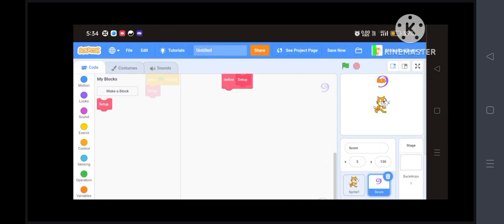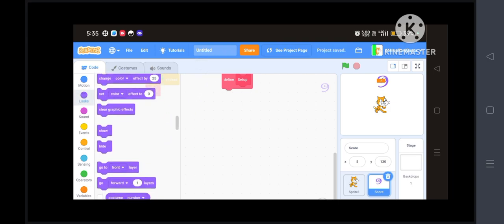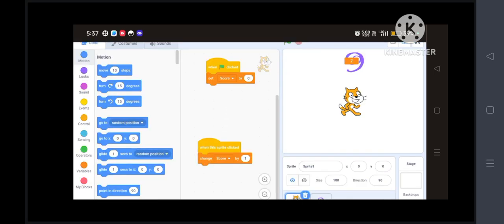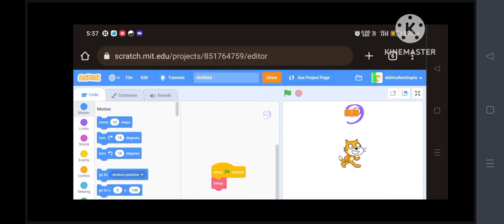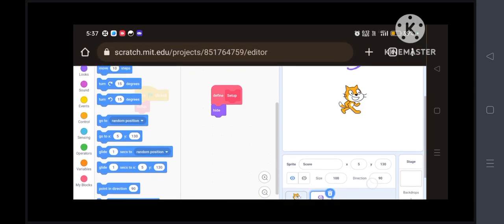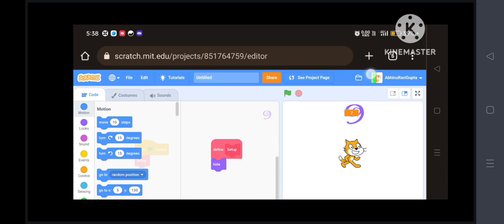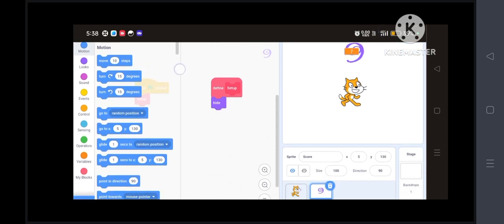Okay, so first we will hide the sprite. As I already told you, we are going to work on clones. So here is our define setup script. Let me just put the recorder aside.